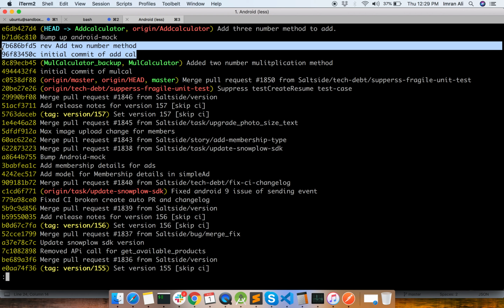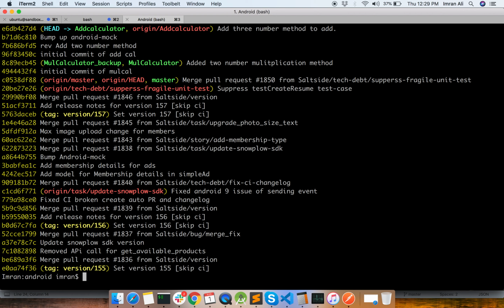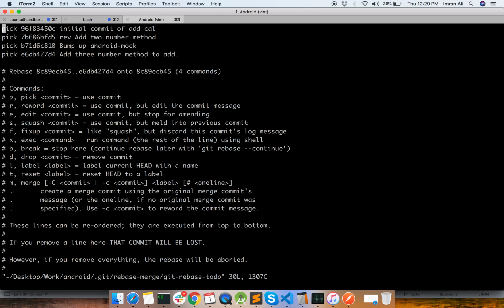So if we have to make two commits into one commit, then we have to do the squash. And how are we doing it? In a similar way, git rebase -i. Now you have this, right?